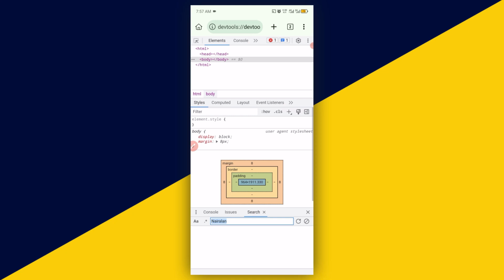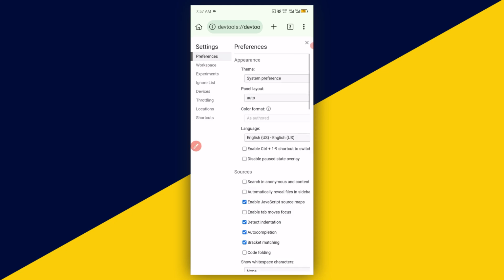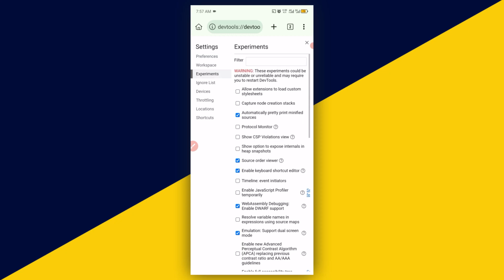Then it's going to take you to the experiment and different elements in developer tool on your Kiwi browser. Then you can simply come to the top right there, click on this particular setting icon to perform some of the experiment with your Kiwi browser. However, this depends on exactly what you want to do. So for instance, in this video, I'm going to head over to my experiment right here.